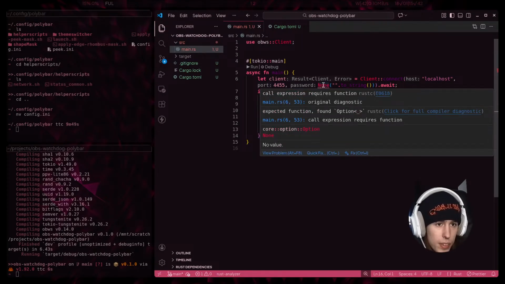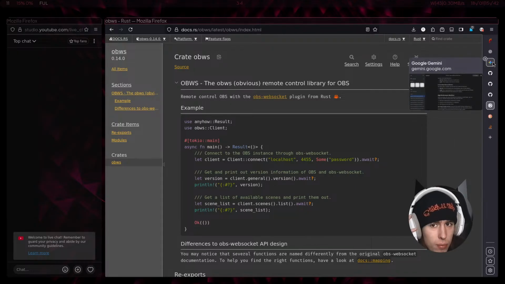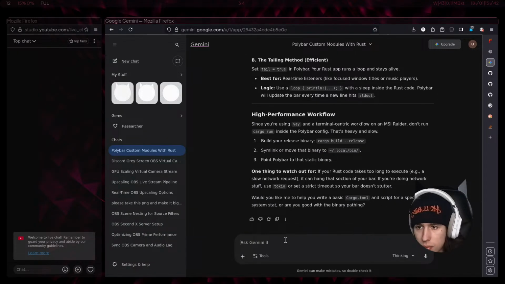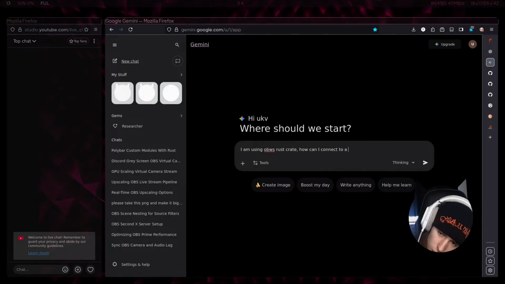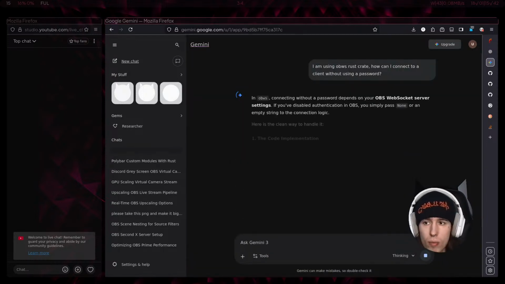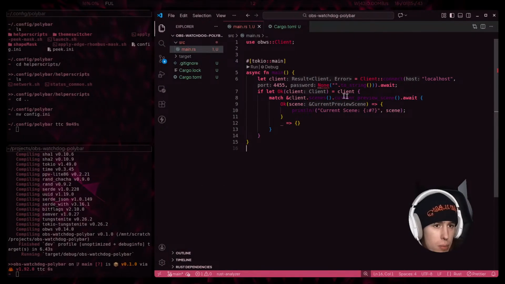Why does this not work? It literally says to pass none, but when I tried that, it didn't work.